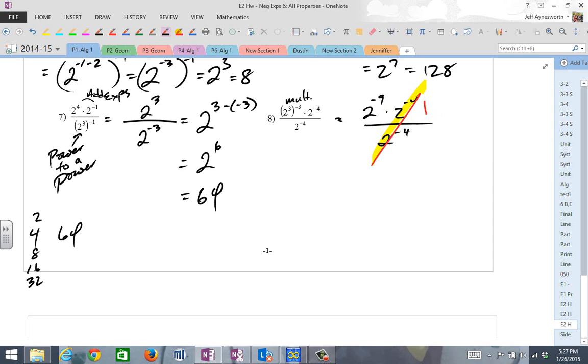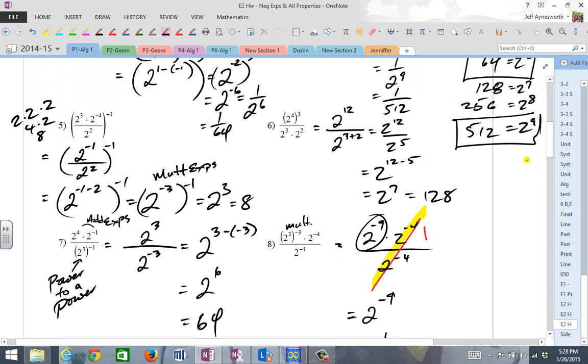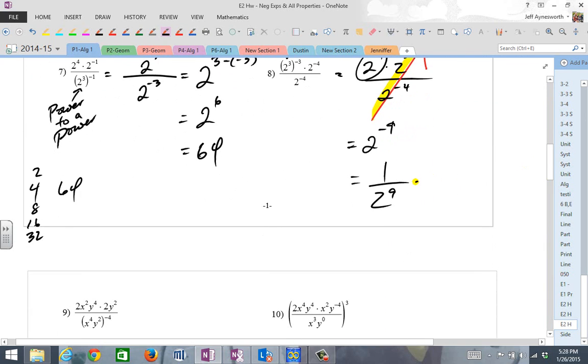So that is equal to, well, right here, 2 to the negative 9 power. So what's that? Well, you shift it to the denominator, you get 2 to the 9th. But I think we did that before. 2 to the 9th is 512, right? So this is equal to 1 divided by 512.